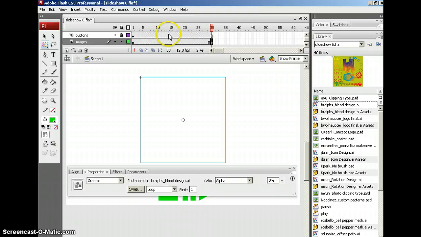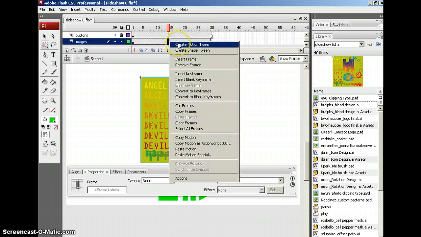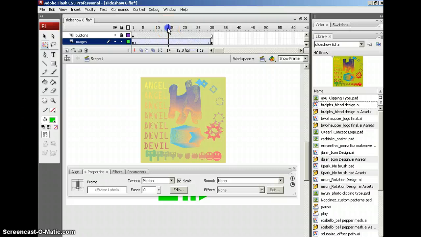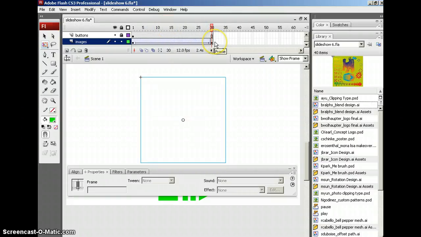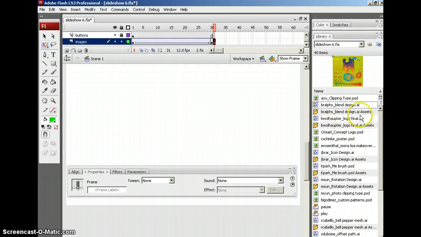Because what it's going to do, after we choose motion tween, it's going to fade off, and so we can go to the next image, okay? Now I'm going to do a few more. I'm going to stop the video because we're almost out of time. Actually, I'm not going to go away because the next step is important. So I'm going to go to the next frame now and do F7 and bring in my next image.